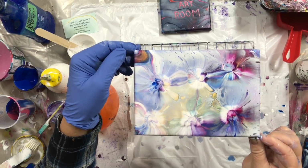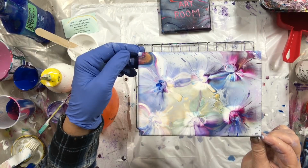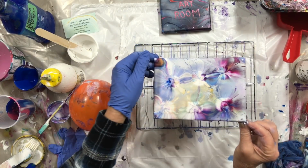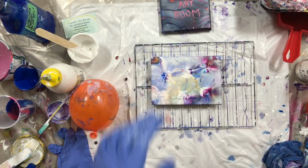So my flip cup with chalk paint wasn't too nice, so now it's really pretty. I made it bloom. That's what I did. I made it bloom.